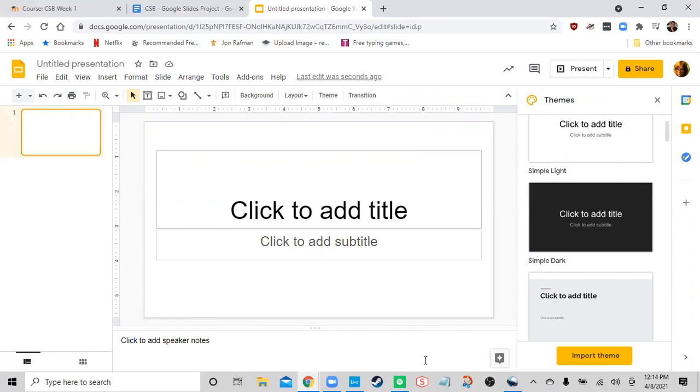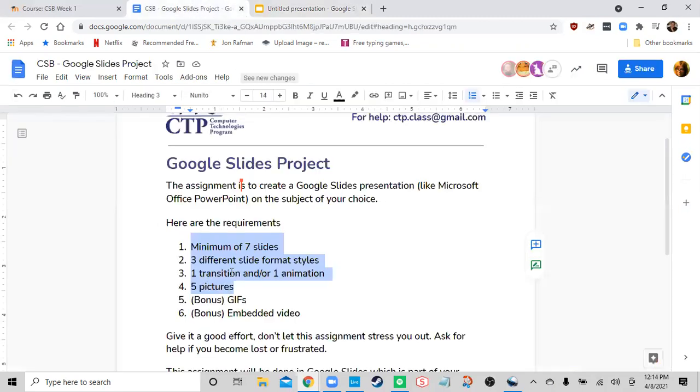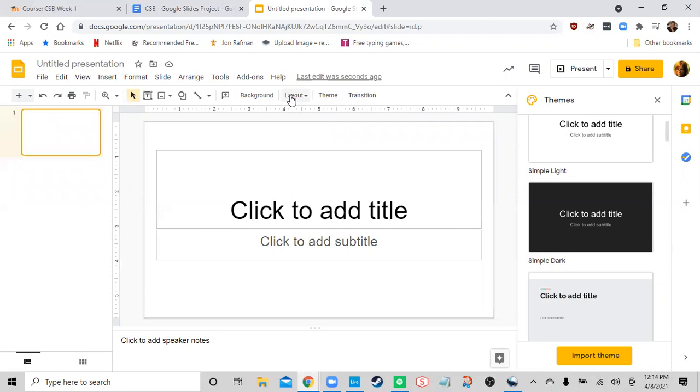So this slide right here is formatted to be the title slide. To change the layout of a slide, you would click in here, and these are the format styles that were referred to in this slide project. So 3 different slide format styles that would be located in layout.